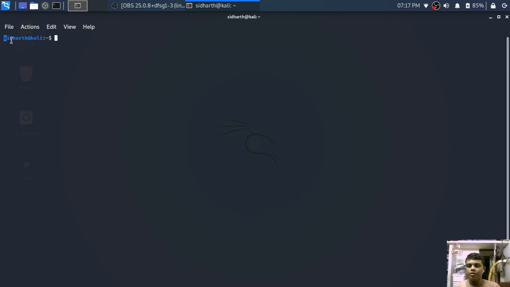Well, this is my terminal. This is how your terminal looks, and over here this is your username. I'm getting Siddharth because my name is Siddharth, and my username is also Siddharth. And over here you have Kali, which is the host name you set in the installation process. You can check out the installation process as I said before over the icon over there. Make sure that you are in the correct username which is used by you.